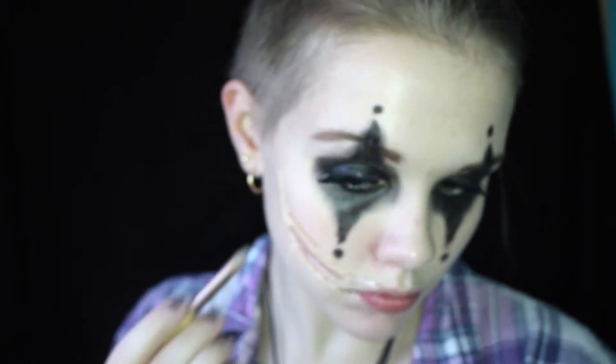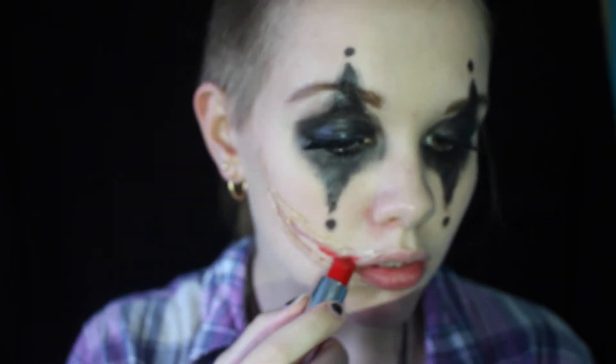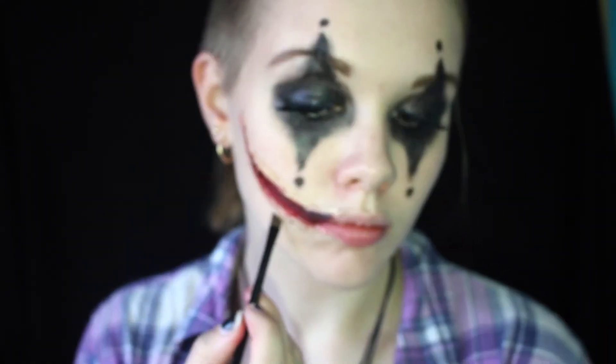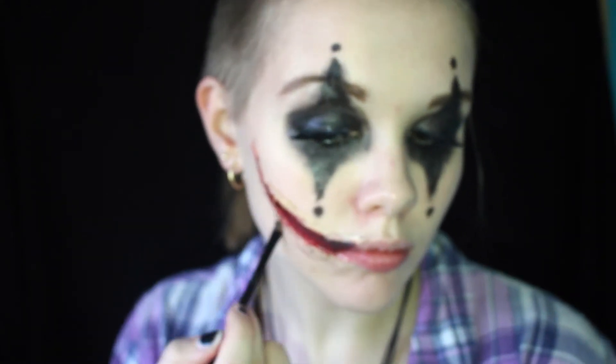By now that smile that we've created should be entirely dry, so just go over that with some concealer or foundation. And if it looks orange or yellow, then just go over it with a tan eyeshadow and that will mute the yellow-orange toned look. Then I added some fake blood — or in my case I just took a bright red lipstick and added this up into the cut, and it just made it look bloody. Then I went in with some black eyeshadow and added that at the very top part of the scar, and then brought it down to deepen it and make it look very deep and bloody and gross. And to give the illusion that the cut is slightly raised, I'm taking a tan eyeshadow and just blending this right below and right above the cut.